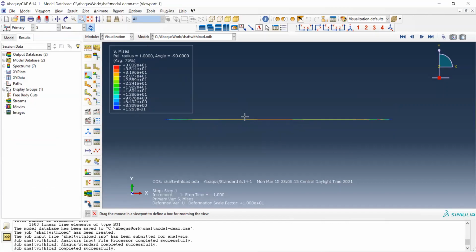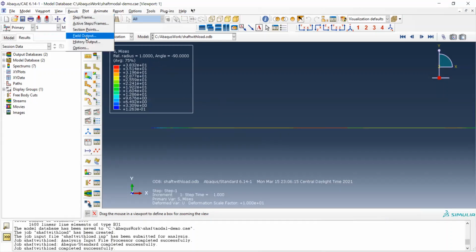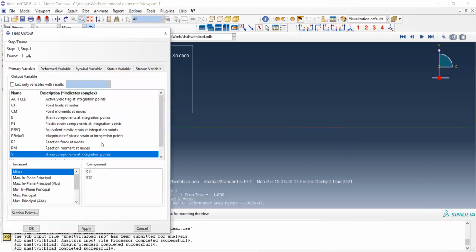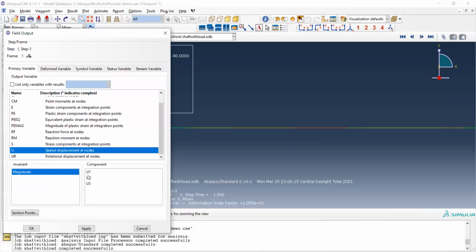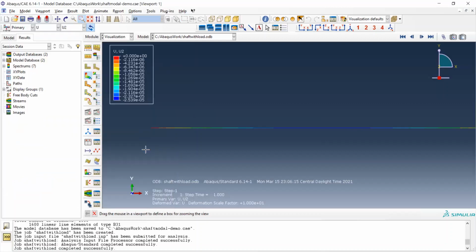So this is a line here, right? So this is a beam, and then we show the displacement in the y direction. Go here, U, displacement in the y direction.